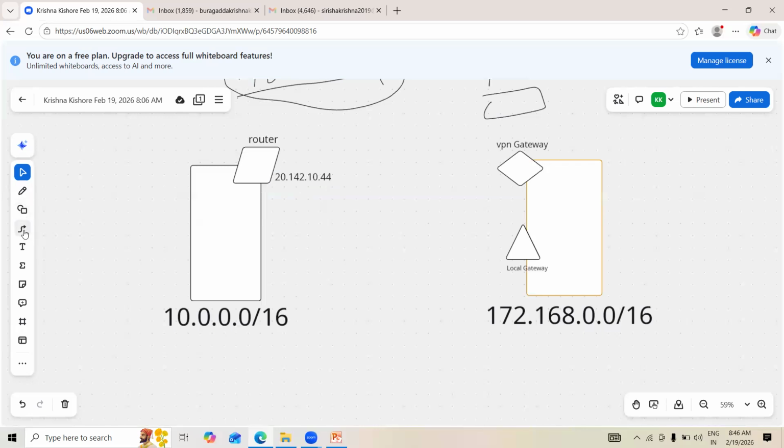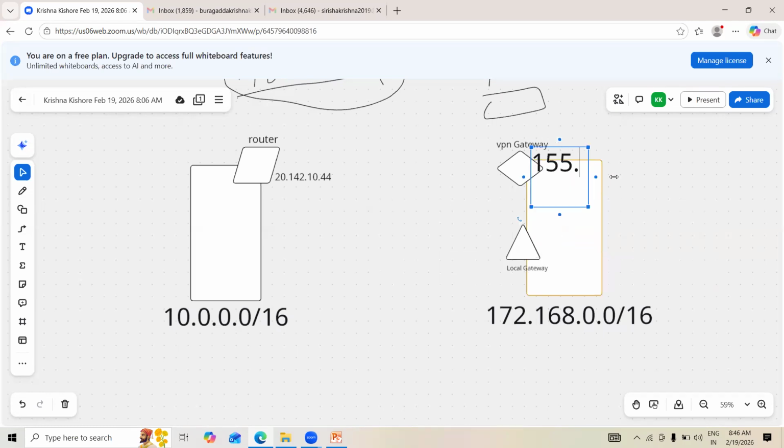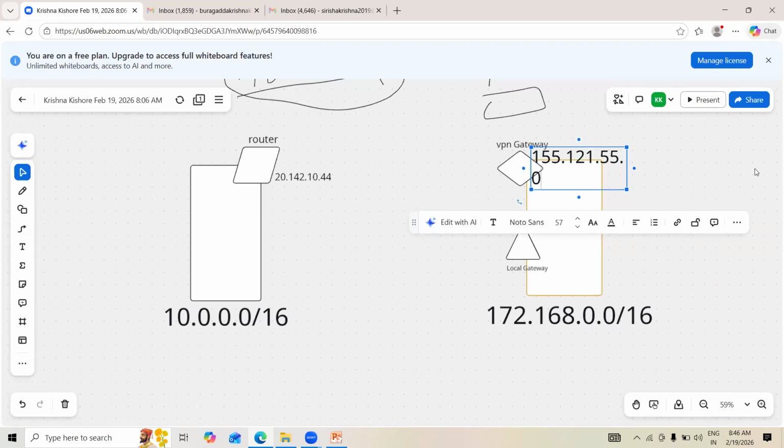This VPN gateway also has a public IP, maybe 155.121.55.0.